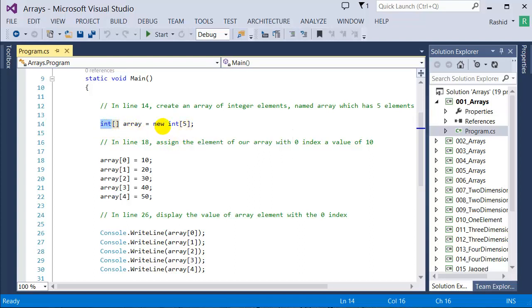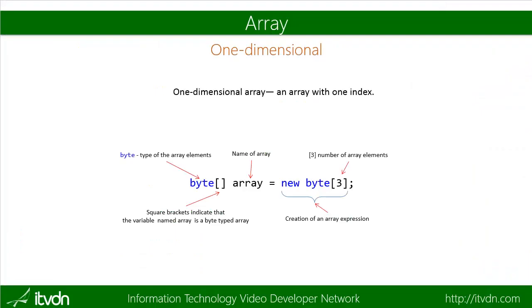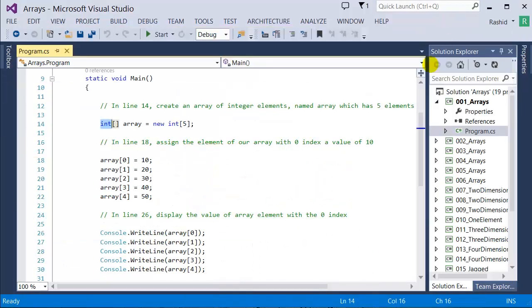Okay? So let me just take you back to our presentation and show you how this is. Once again, byte, open and close brackets, name of your array, new byte if you have byte here, and number of elements that you have. So, fine. Let's look at what we have next.